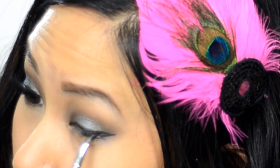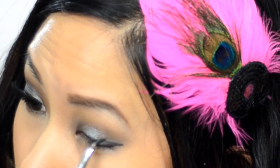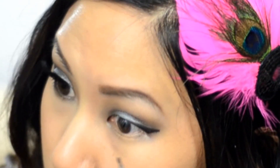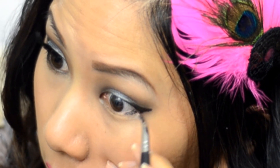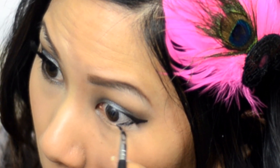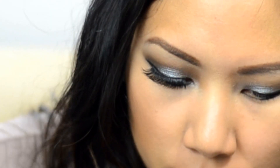I'm meeting the line and filling it in. I like to do a wing because it gives a little more drama to the look and extends your eye shape. I'm taking the same gel liner and bringing it onto the lower lash line to meet the edge of the wing, going only halfway along the lower lash line as well as the waterline. I'm only going halfway because I don't want to close the eyelid completely — going all the way can make your eyes look a little smaller.